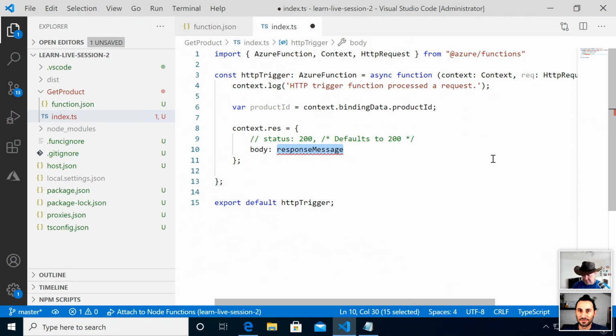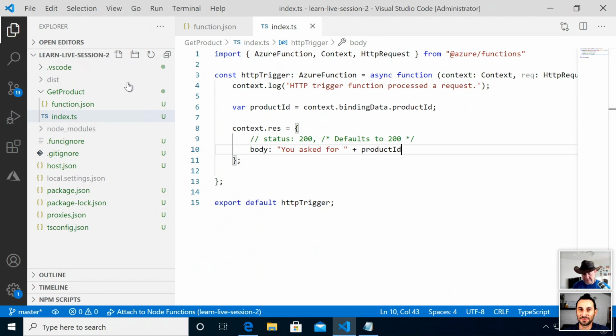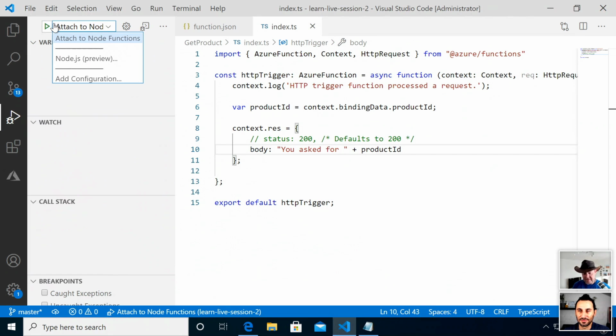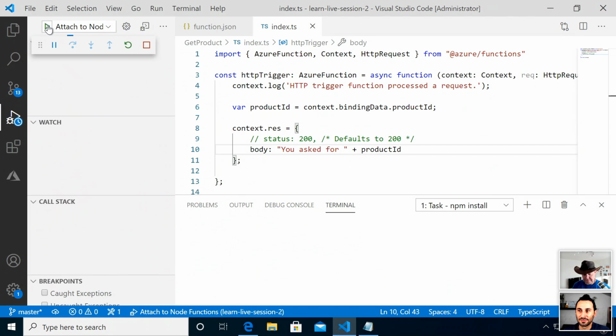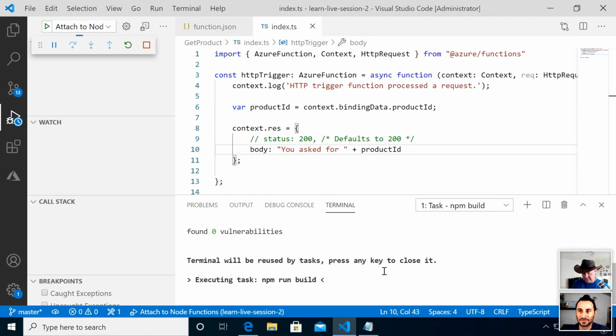And now as a first test, we can maybe return that, right? And say body is you asked for, and then plus. Does it work like that? I imagine. I'm not a JavaScript expert, as you can see, but it should work, right? Yes. Cool. So now there are a few things that I want to see. So let's try that. First thing, I want to see if I can run this. All right. Did I do an error or something? I don't think so, but you never know.